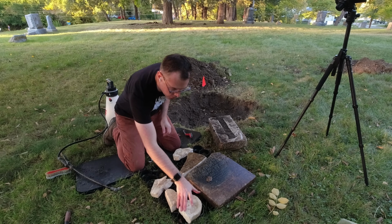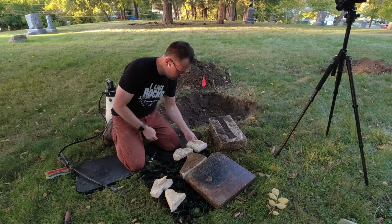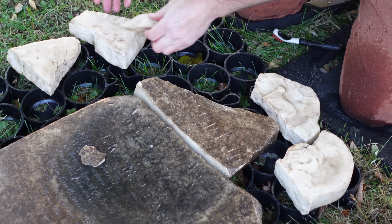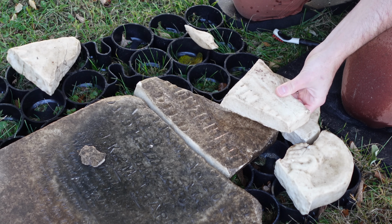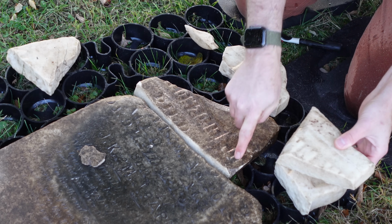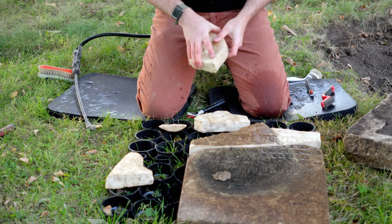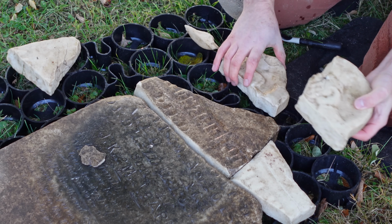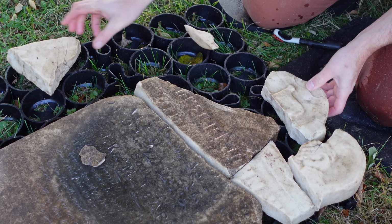So we're certainly making some progress with this puzzle. This piece, I'm still going to assume that that fits off to the side, like so, but we don't have enough pieces that are going to fit perfectly. But what I do have is more inscription, which leads me to believe that this fits here. And it does. So we're making progress, and we may not be able to get this all back together. We're still certainly missing a number of pieces at the top, but I think we're getting close.